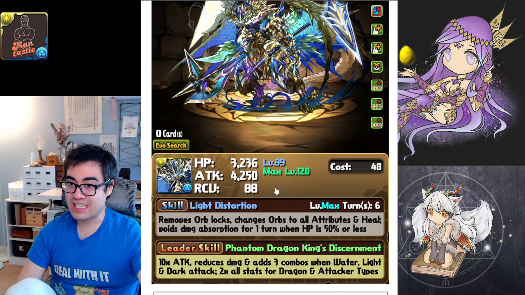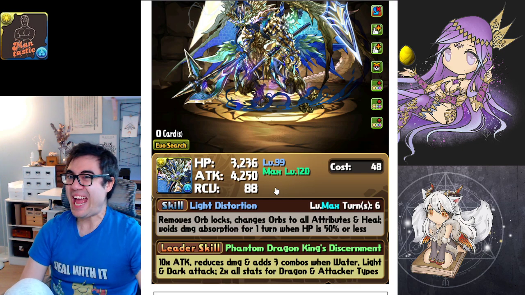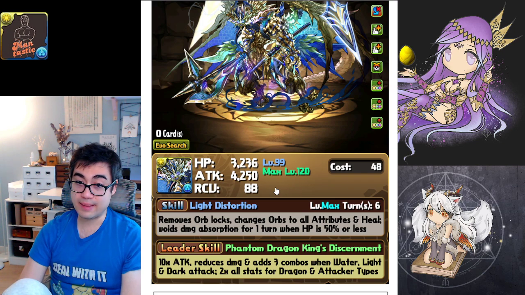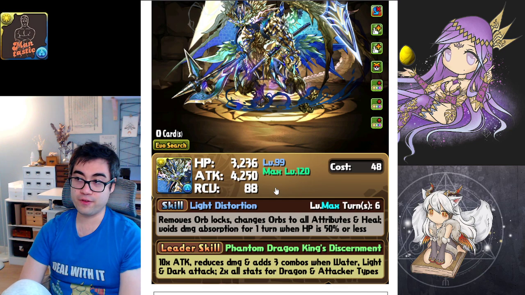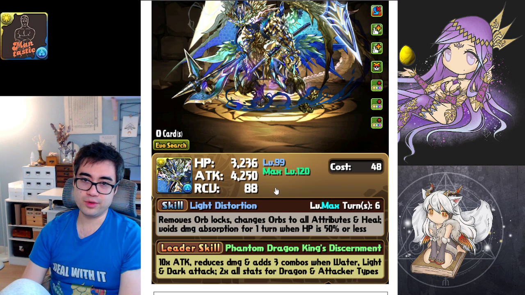Furthermore, he has an 8 or 6 turn base cooldown, which gives you a board unlock and then changes to all 5 colors plus hard orbs. And then if you are at 50% health or less, you do cancel damage absorption for a single turn. So 1 turn of damage absorption is great for Shura 1 and anything else below it. It is irrelevant in Shura 2 because there's no damage absorption.